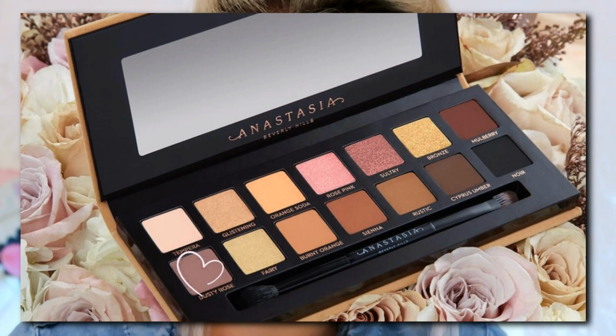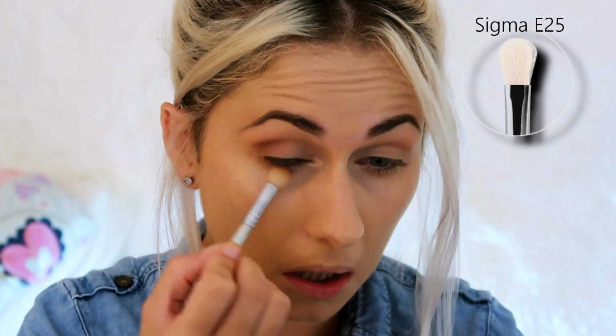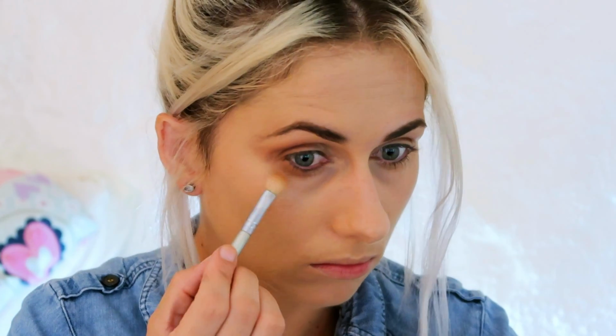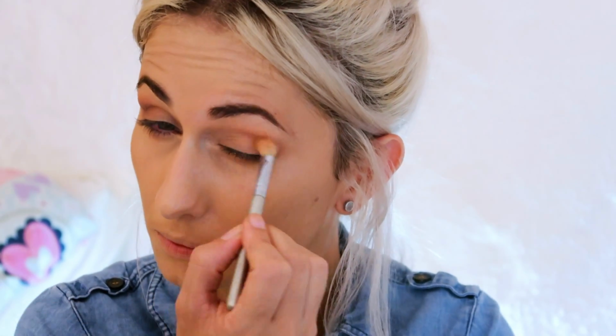The shade I'm going to be going in with is this Dusty Rose color. Now this is not a shade I would usually pick up. It's sort of a mauvey color, mauve. I'm going to be taking that on my Sigma, this one rubbed off, but it's a sort of tapered blending brush, very much like the MAC 217. And I'm going to be applying it in the exact same position we applied with orange soda, but just bringing it further down into the crease. So we're building up the colors here, ensuring that the darker we go, the lower we go toward the lash line. That way we will see the transition of the shade.